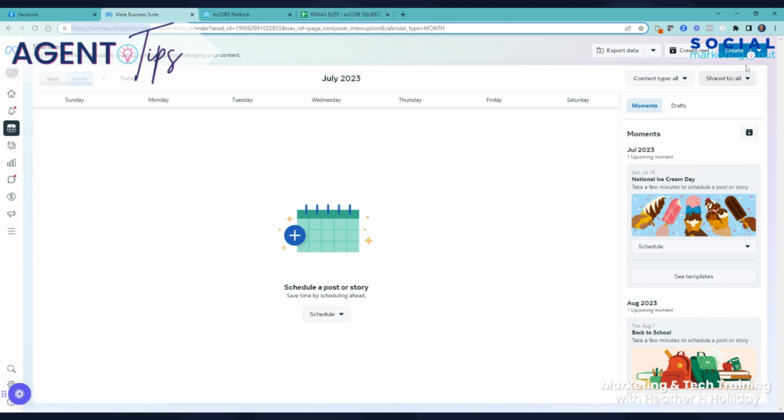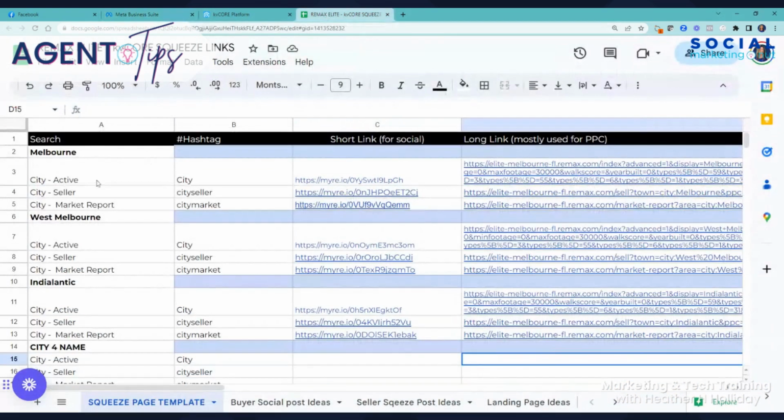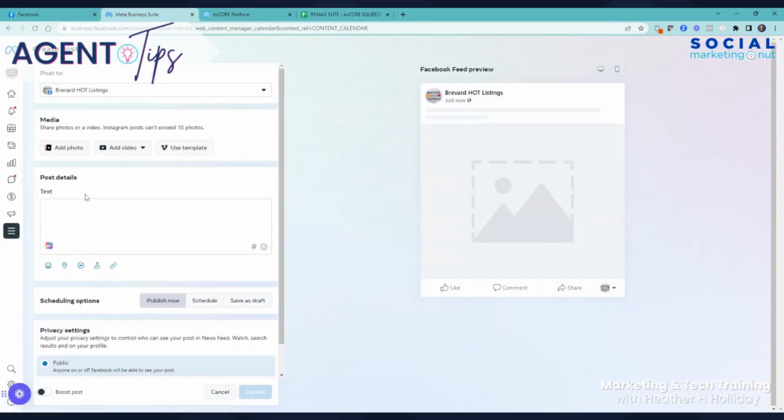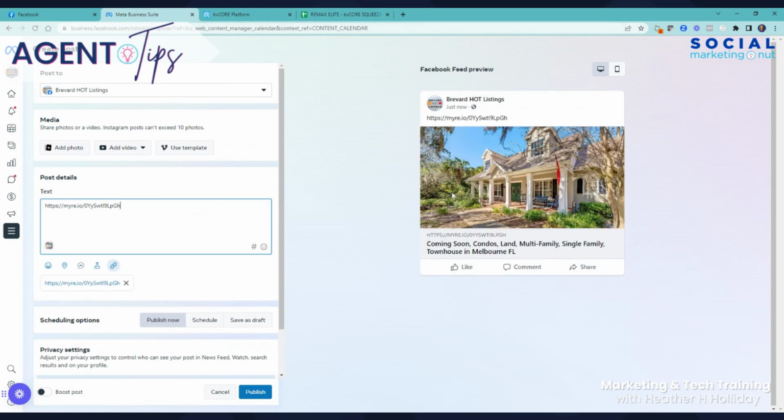So the first thing we're going to do is come over here and create a post. So we create a post, and now you can come over here to one of my links. I'm personally going to use that short link because I use my own graphic. You don't have to. I come over here and paste that. And now that's there. So it's like, well, what do I do now? It will pull in a graphic based on what our criteria was.